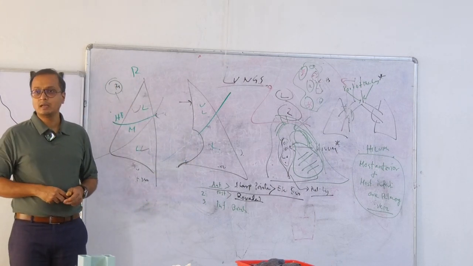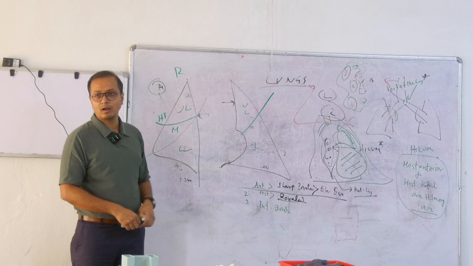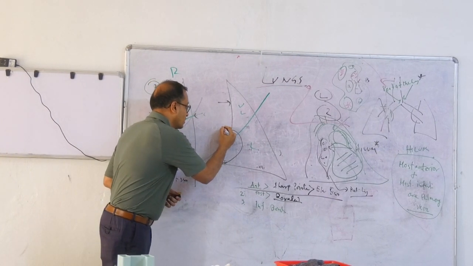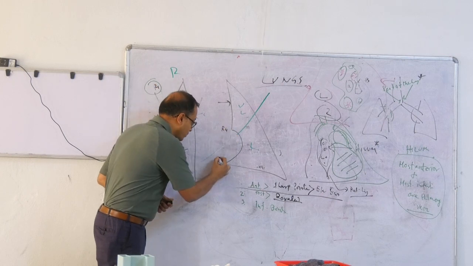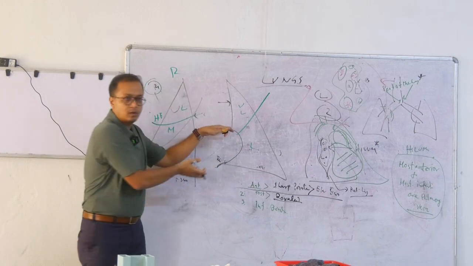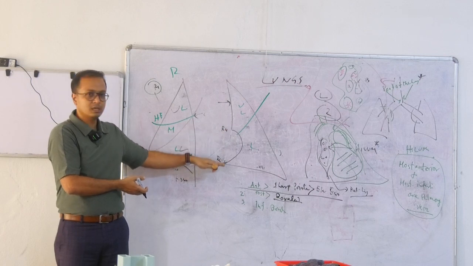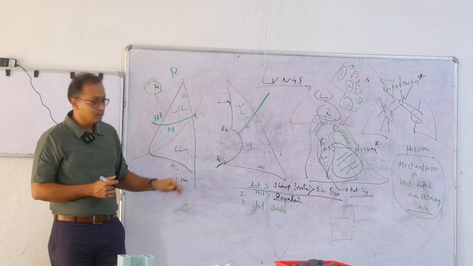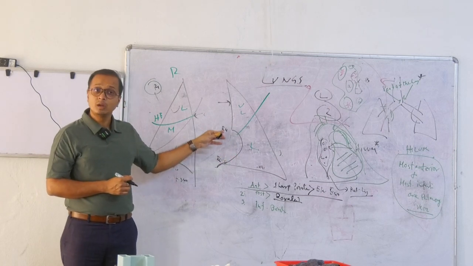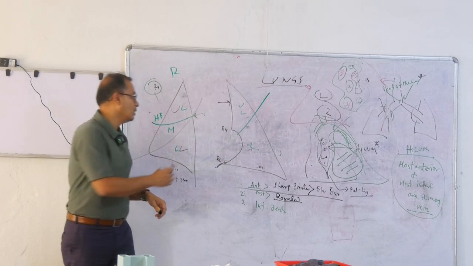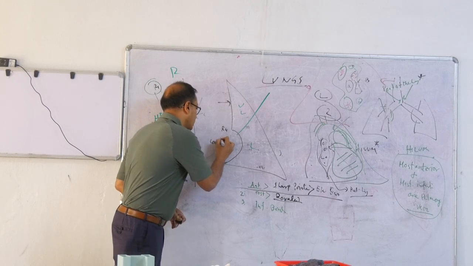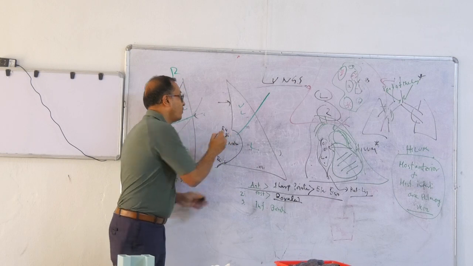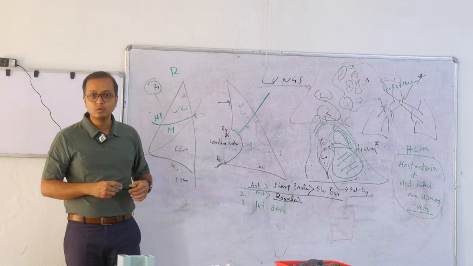So the deficient anterior border of the left lung, from this intercostal space, rib 4, to rib 6, between the 4th to 6th intercostal space, we find a notch or gap present. This notch or gap, present only in the anterior border of the lung, we call the cardiac notch. Now this is exclusive to the left lung. The right lung does not have it.